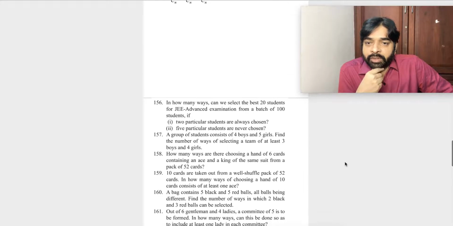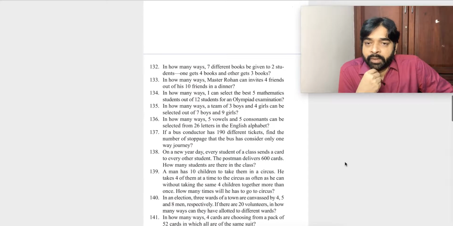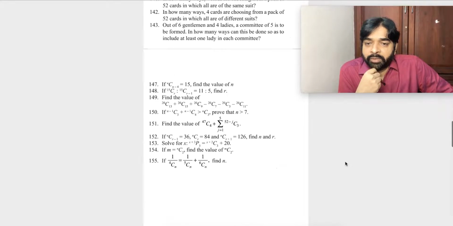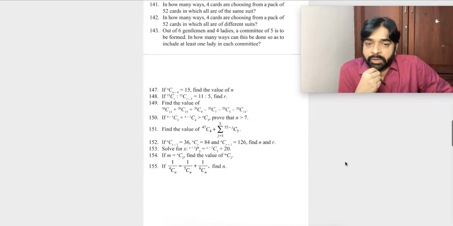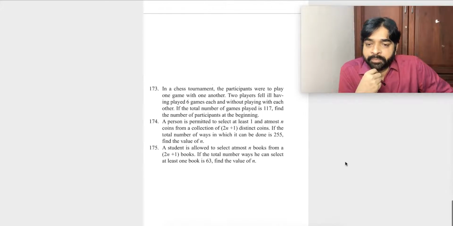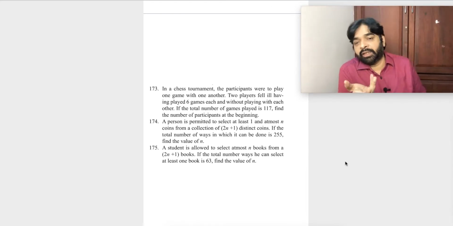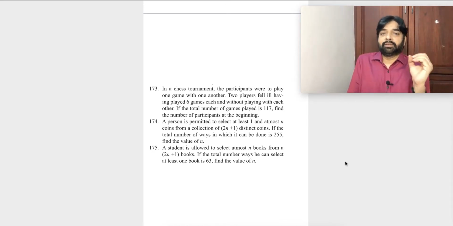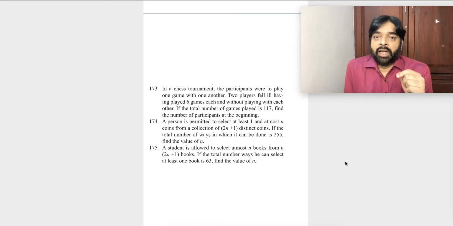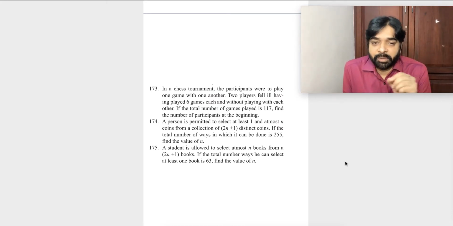So how many questions have I given? Starting from 132, 3 questions are gone. Okay, 132 to 175, very much less. Only 43 or 44 questions are there. That's all. So do it. Mention the answers on a paper: write question number, answer, question number, answer. No solution and all is required.